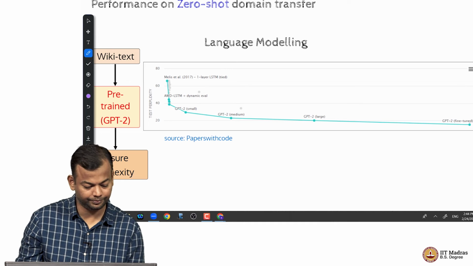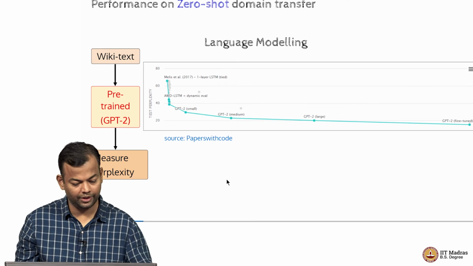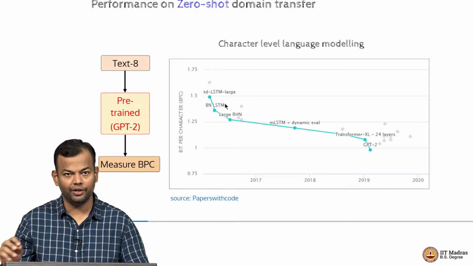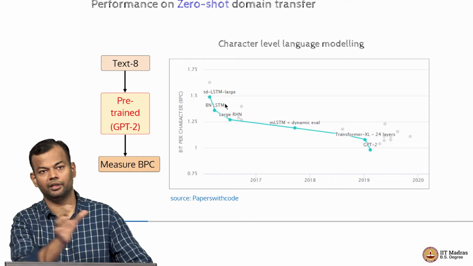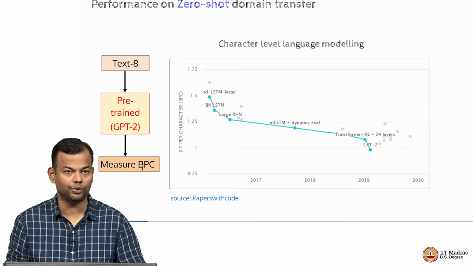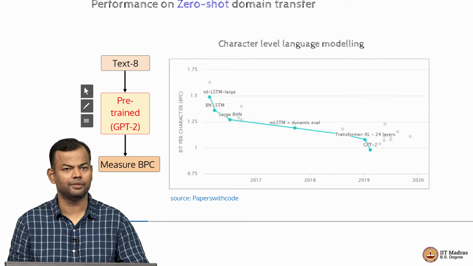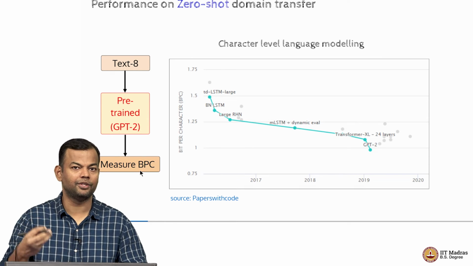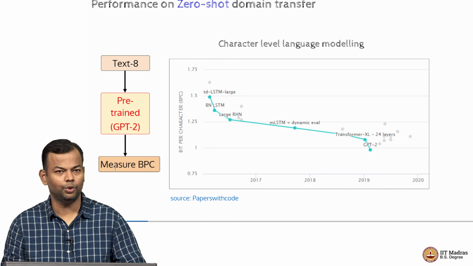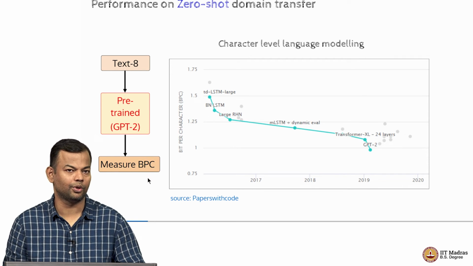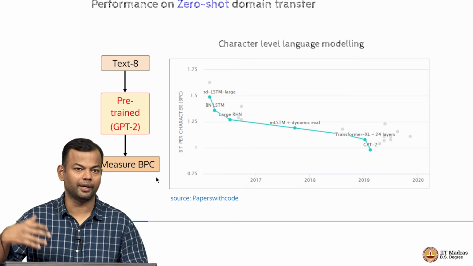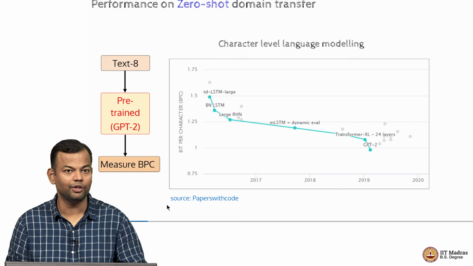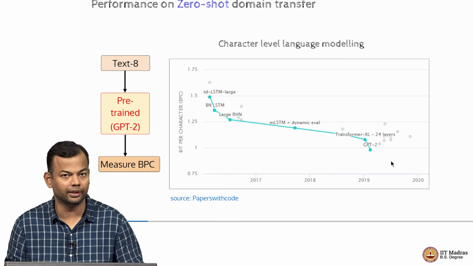Let's look at other tasks. The next task they tried was character level language modeling. This is another data set where you're trying to predict the next character given a sequence of characters. Here you measure it using something known as bits per character. All of these measures come from information theory, and this is a similar thing: you try to measure how many bits you are going to send per character. I'll try to do a lecture where I focus on all these metrics, and teach what is perplexity, what is BPC, and so on. But for now, you could just abstract it as trying to measure how well it is predicting the next character.